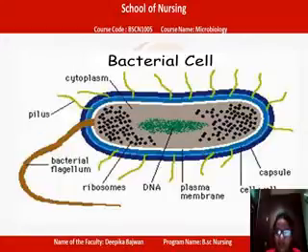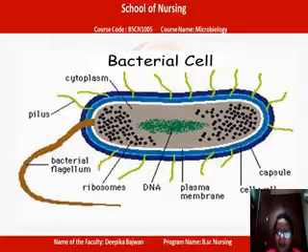Now we come to the middle layer, which is present after the dark blue color, in a little white color. You can see that layer is known as the cell wall. So this is the middle layer. This cell wall is responsible for the shape of the bacteria. It is a rigid layer, so that's why it maintains the shape of the bacterial cell.